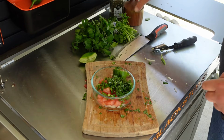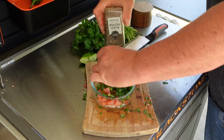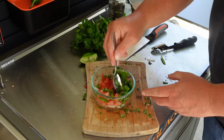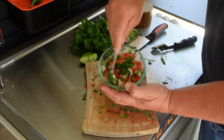Just like so. Now, add you a little bit of salt, fresh cracked pepper, and just give it a good mix. And there you have homemade Pico De Gallo. Think about that, y'all. See how easy Pico De Gallo is to make? Let's try it out. Oh, that's perfect.